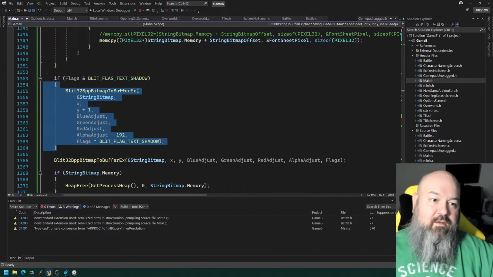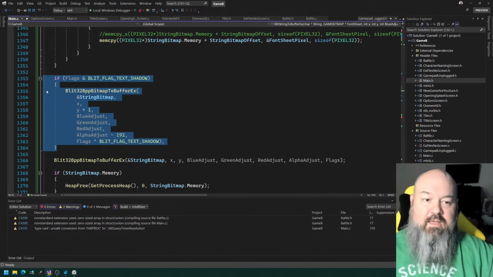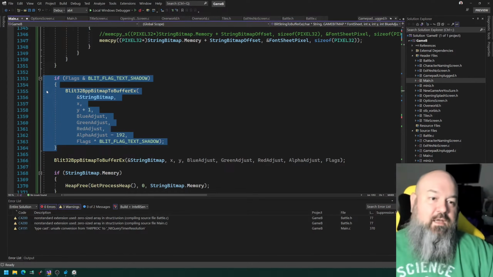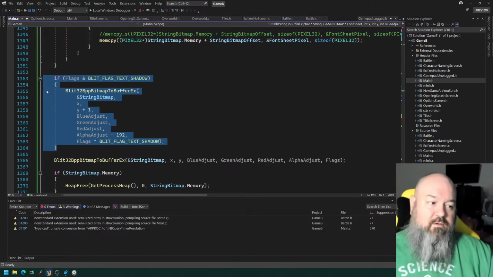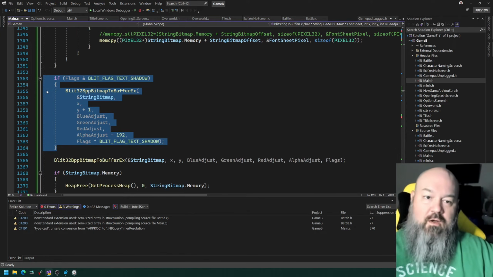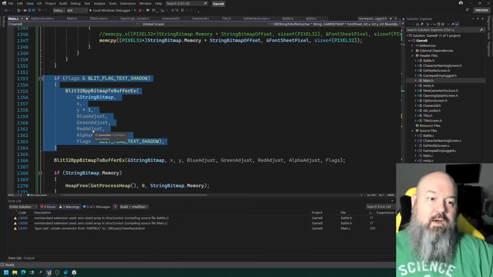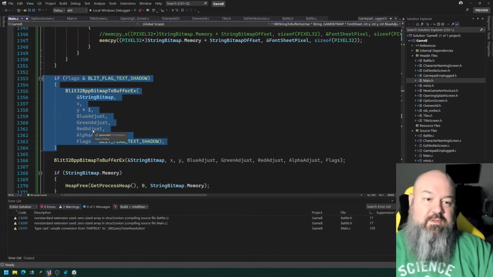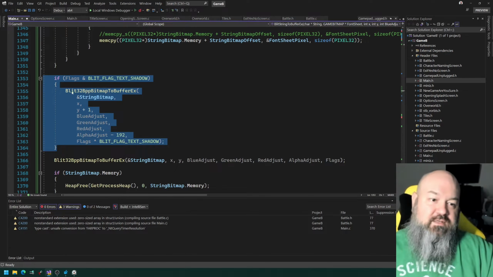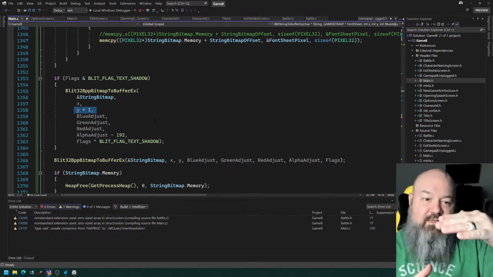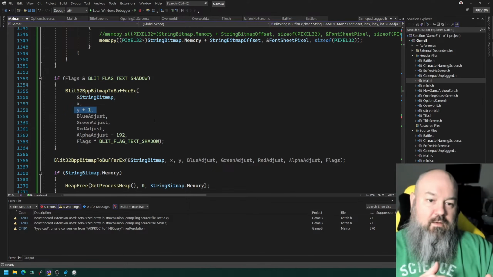I've got this bit of recursion in here, and I opted not to show you this because we've already done this back when I did the draw window episode, and we wanted to draw a window with like a thick border. We're using the same sort of recursion in here, where if I want to draw text with a shadow, I'm basically just drawing the text again recursively, but shifted down one pixel.